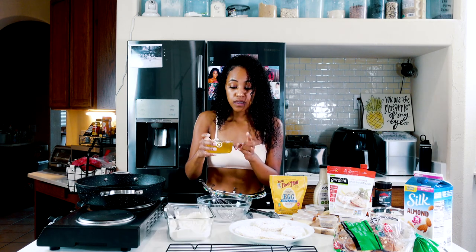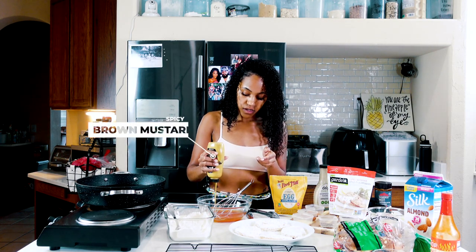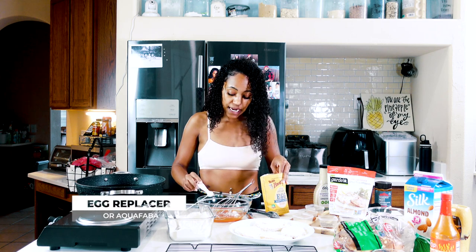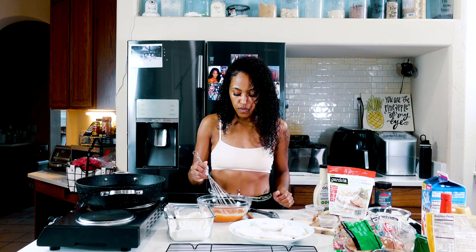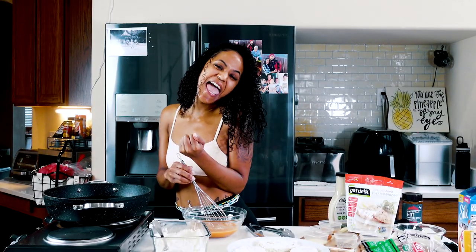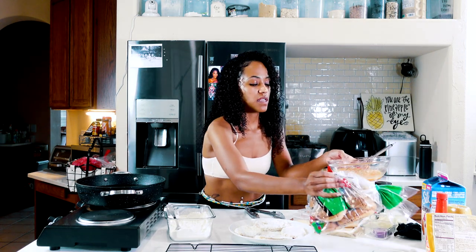Let's do our wet batter. This is just a cup of jalapeño juice — it's going to help with the spiciness. Some hot sauce, and quite a few shakes of that spicy mustard. Half a teaspoon of my egg replacer — honestly you might not even need that much. Then a splash of your non-dairy milk. Mix everything up really well. The reason we're doing this one first is because it's going to get thick. After it's all whisked up really well, set it to the side so it can get thicker.